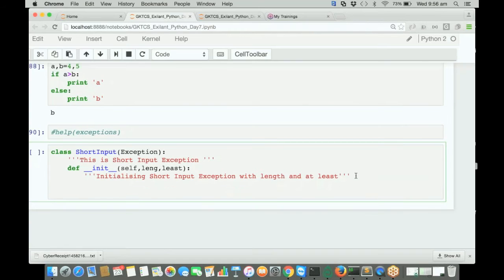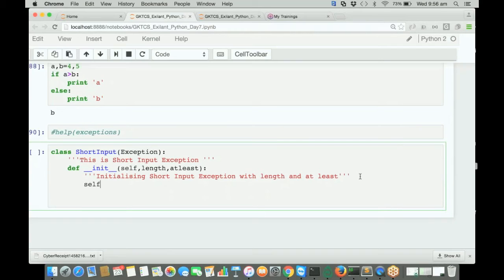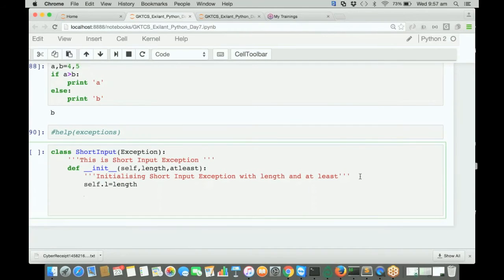So what should we do now? We should have the two things, length. I can write length as length and minimum as at least. First thing is self.l is equal to length, and self.a is equal to at least.